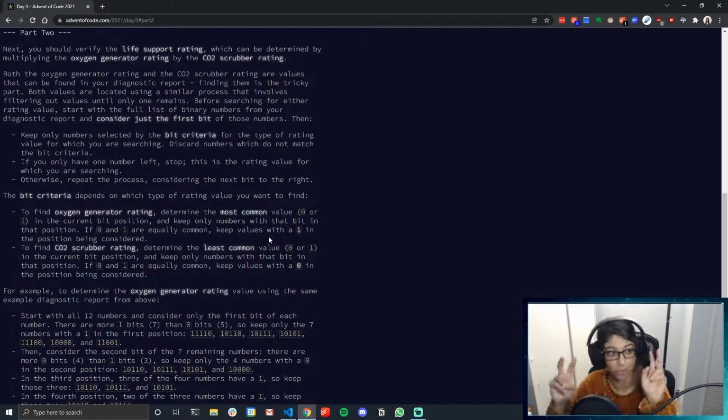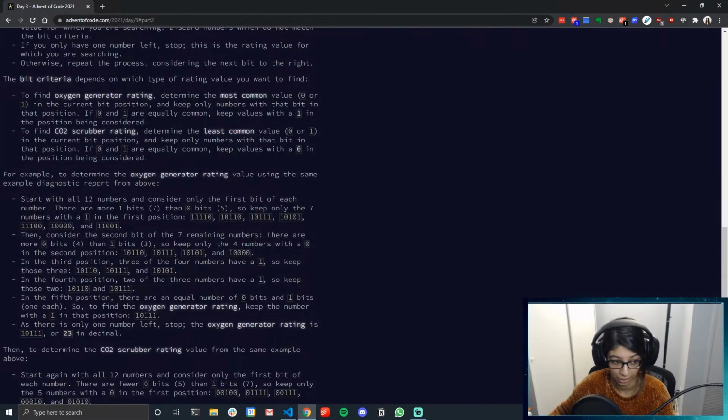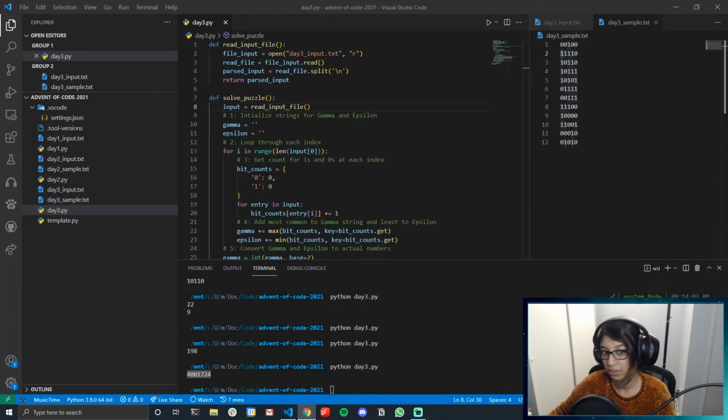So for example, for the gamma value, essentially how we get it is that we find the most common bit in each position, and then the numbers that don't have that most common bit in that position, we filter them out. And then by the end, we should only have one value. And then the epsilon value, which is now the CO2 scrubber rating, is the opposite. So same idea, we're tracking the same things, but we're actually acting on it now where we filter out stuff as well. So let's pop that over here.